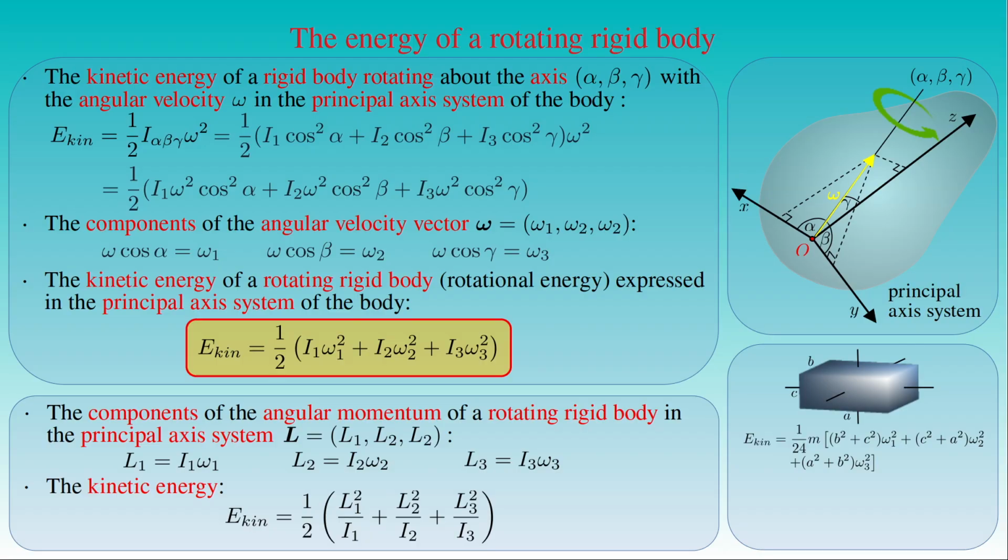If the width a, the length b and the height c are equal to each other, then the kinetic energy reduces to the expression stating that 1 over 12 times m times a squared, times the sum of omega 1 squared, omega 2 squared and omega 3 squared. Because the terms in the parentheses just give the square of the angular velocity omega, we obtain 1 over 12 times m times a squared times omega squared, which is the kinetic energy of a cube rotating about an axis passing through its center.